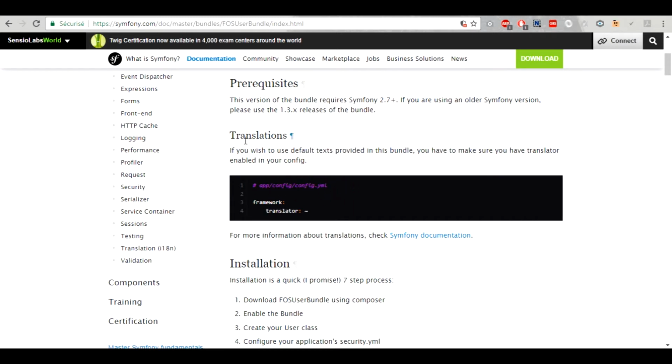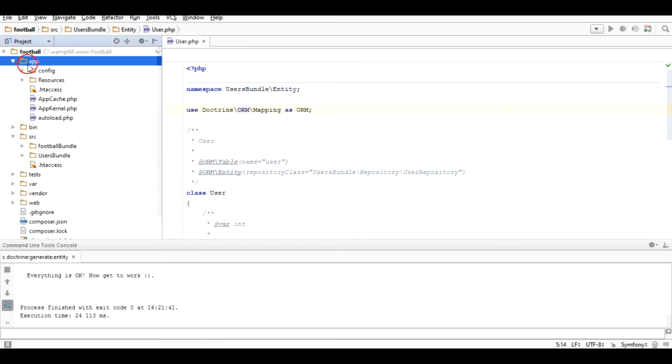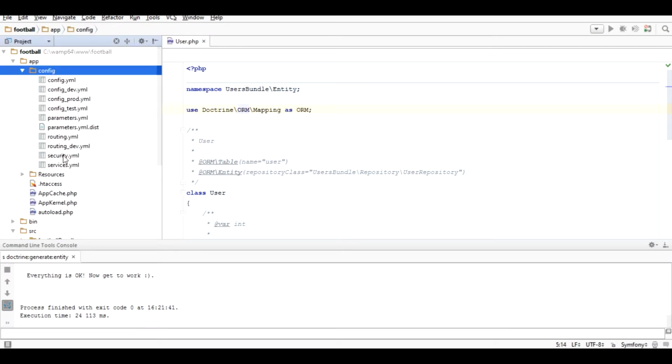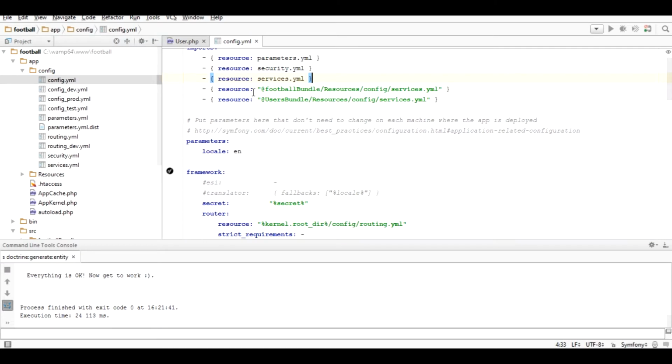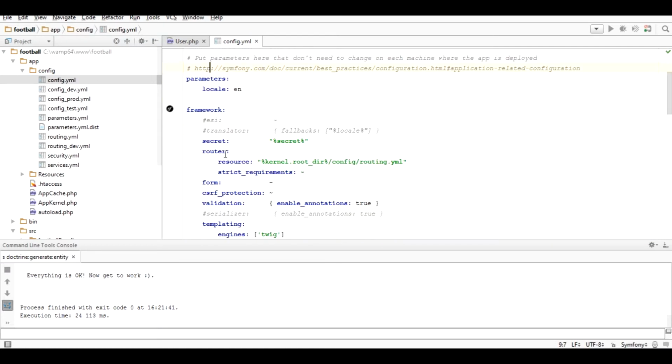First step, we need to enable the translation because FOSUser uses the translation. So we need to go to app config and config the comments in YAML.